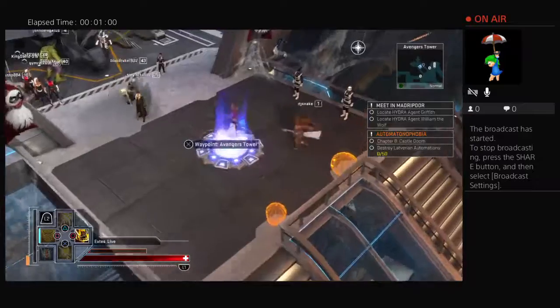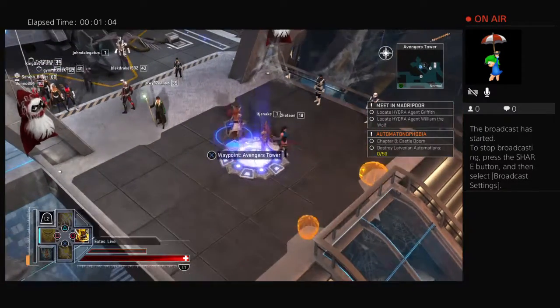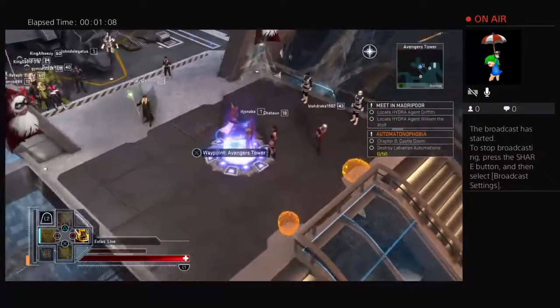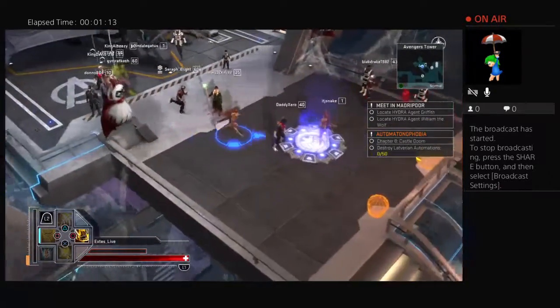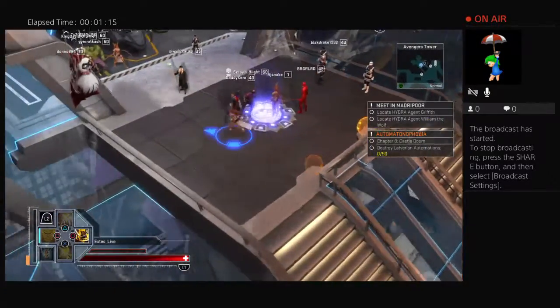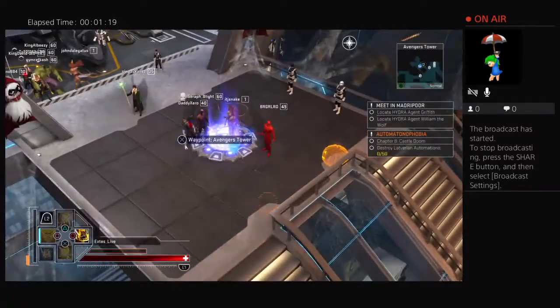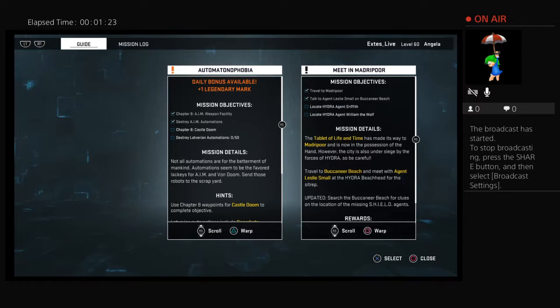After that, I'll do a legendary quest, whereupon I'll go into Castle Doom in Chapter 8, which is story mode. Then after that, I'm going to do the Chapter 3 missions, meet in Manchapur, locate Hydra Agent Griffith, yada yada yada. And we'll see what works the best. If it's beeline for a boss, do a legendary quest, or play the story. Honestly, my money's on story, but I'm still going to try this out.